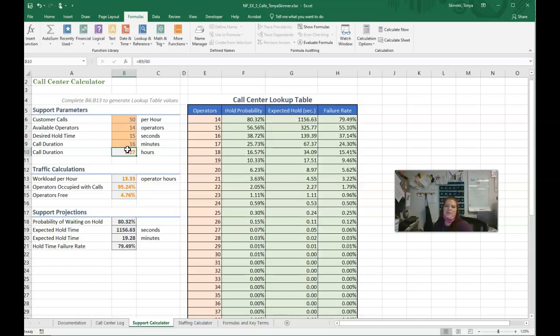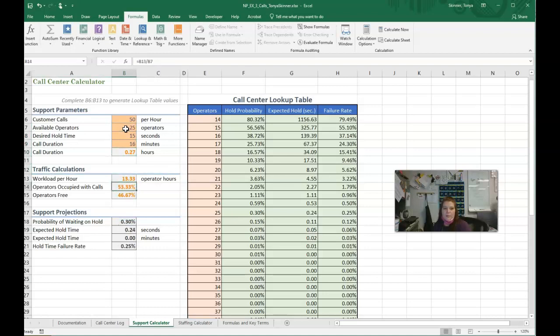It says in the book that girl, there's just no way they can work that fast. So anyway, now they've said, you know what, 16, so we're going to go up to B7 and we're going to say, you know what, we need to hire some more operators. So how about we get 18 operators? So B7, we're going to try 18 and we look at it. We're just kind of guessing. We're trying to find out if we can get some better numbers on here. Okay. And then we say 25 operators.